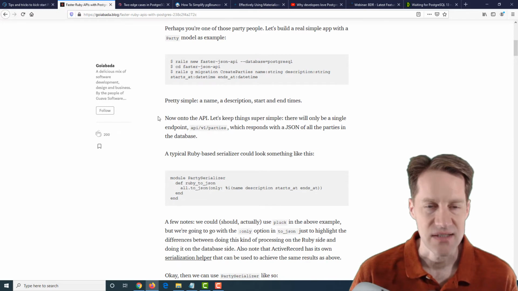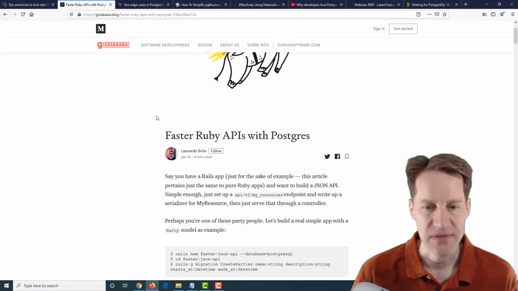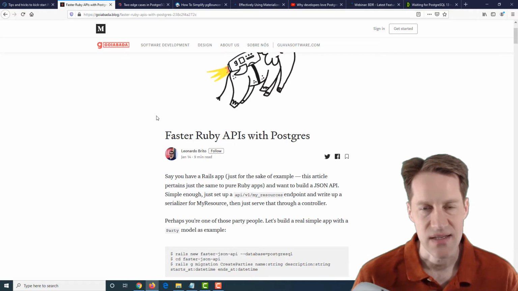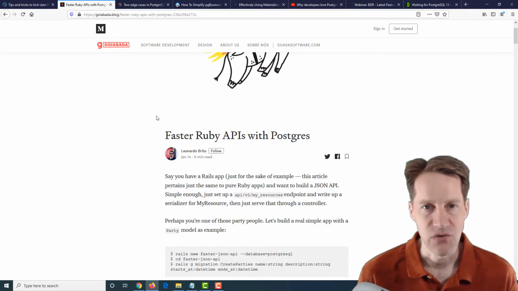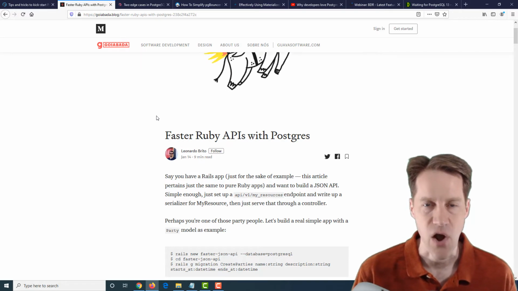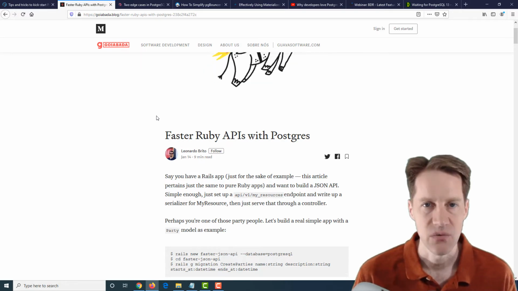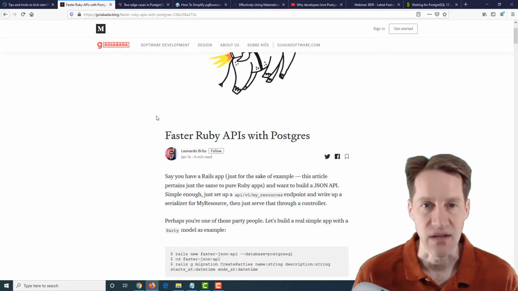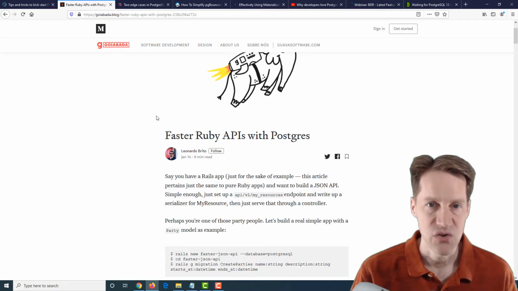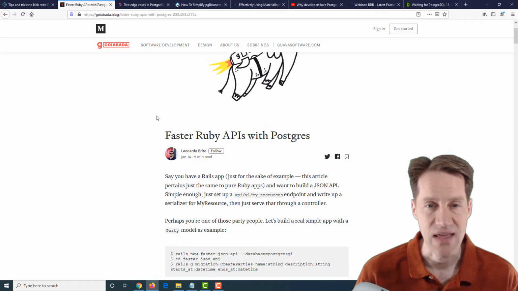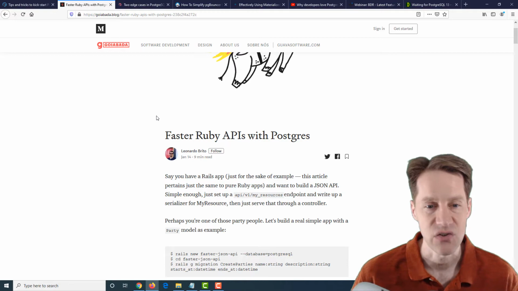What they're basically saying is that for API purposes that return JSON, you can do a select of the database, pull all that data into Ruby, then build objects with it as the ORM for ActiveRecord would do, and then format that output as JSON. An alternative is to do a SQL query directly to Postgres and then have it return JSON to you.